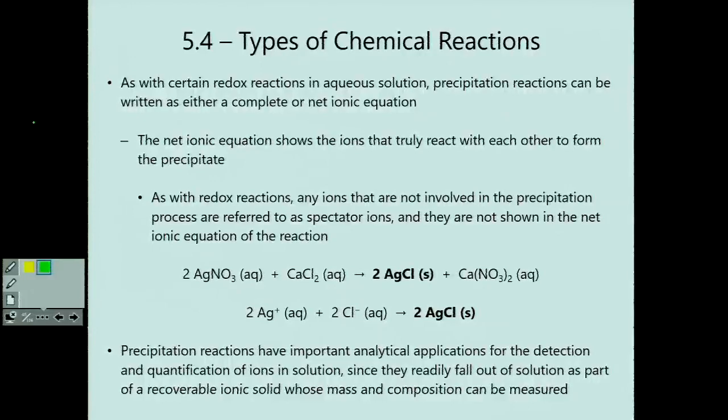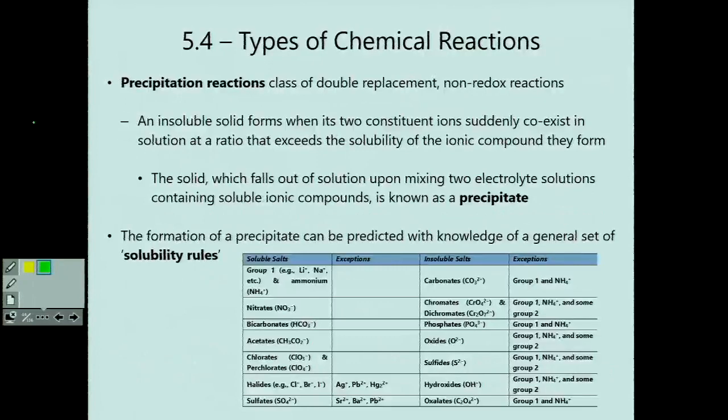So we can speak, just as we did with redox transformations, of these net ionic equations when we're speaking of these types of reactions, by mere knowledge of the solubility rules and identifying that whenever you mix two ions that are incompatible, a precipitate will happen. So for example, let me go back to this one.